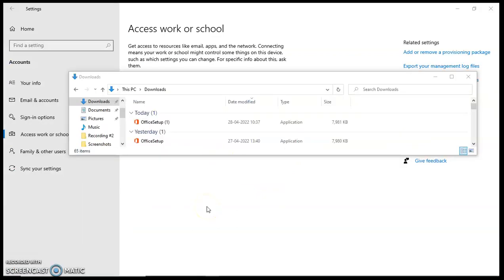After assigning the applications to the group and also after enrolling your device, the end user can use the company portal app to install an app made available by Intune. So I have just downloaded the Office setup and have also installed this application at my end. So let's see how it will reflect.